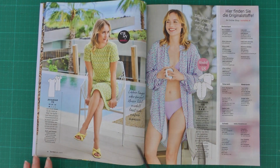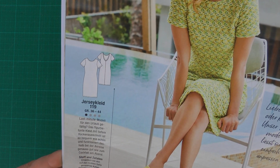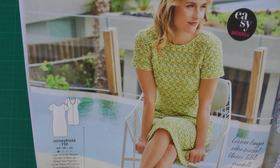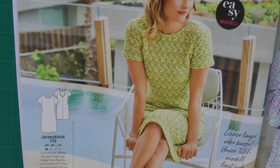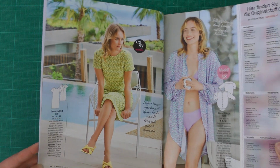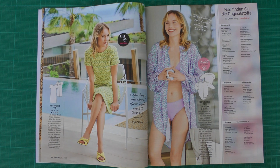Then we have a really easy t-shirt dress, really nothing spectacular about this one. I did see one also in Knipmode yesterday. It's a simple dress with a little bit lower back neckline, as you can see in the picture here. You cannot see the back in the model picture. For this one, I suppose, because again they don't say exactly what they used, I guess they used something like jacquard jersey, something with a little bit of body.